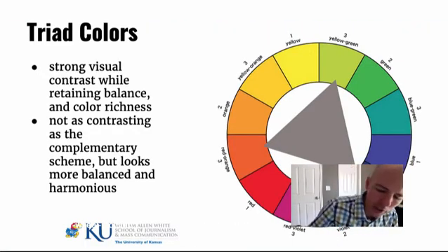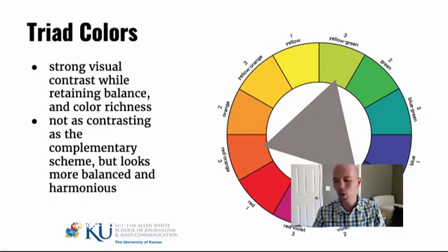What are some other color relationships besides complementary? Well, complementary is straight across the color wheel from one another. Triad colors are three colors that sit across the color wheel from one another. Not directly across, right? But they are colors that sit pretty far away from one another on the color wheel. So what is the characteristic of a triad color system? What they have is a lot of contrast still, because those colors are very far away from one another, but they are not as far away as the complementary colors.